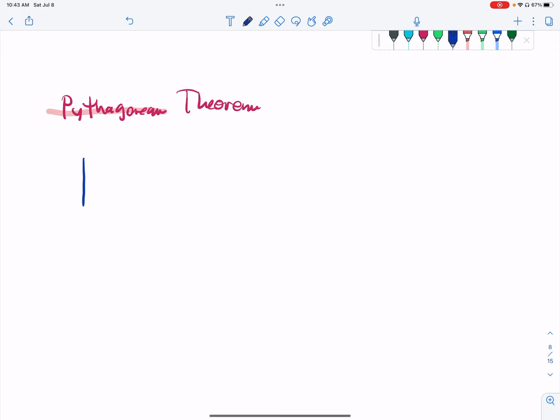Okay, anytime we have ourselves a right triangle, which can be easily identified by the official red box that everybody puts right there in the corner, we traditionally label the legs, the two sides of the right angle, with an A and a B. And the hypotenuse is always across from the right angle. It's also always the longest side of that right triangle. The reason for that is because the biggest side of a triangle is always across from the biggest angle, and the 90-degree angle is the biggest angle in a right triangle.